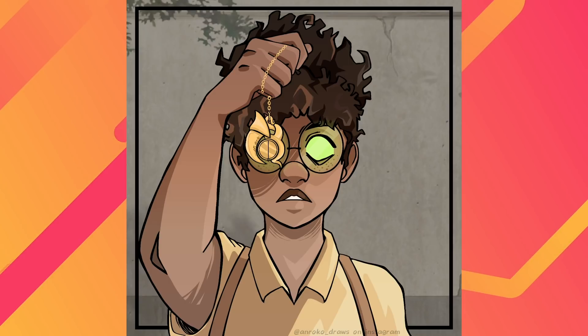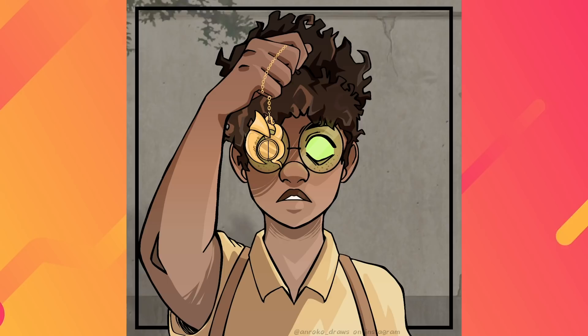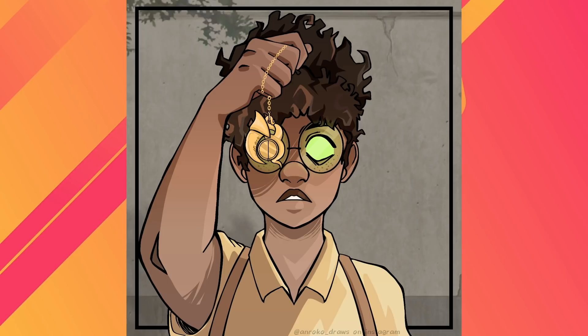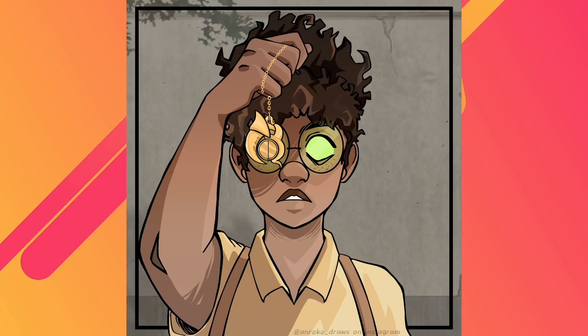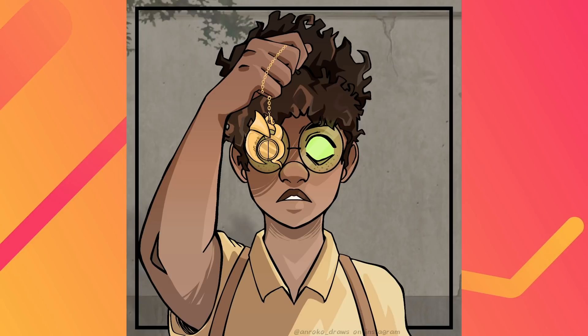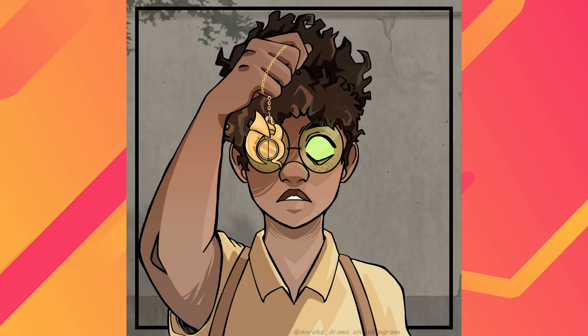This is a piece where there isn't much of a background — more like how I do my pieces — but they did a good job breaking up the space. There's a good line of motion for the viewer to follow up through the arm then down into the amulet, which is the focus of the piece. The character takes up the majority of the canvas so you're not distracted by the background. They used my patented strategy of taking a PNG from Google Images of like worn paper or chipped concrete to break up the background with a bit of texture and a nice simple geometric shape.